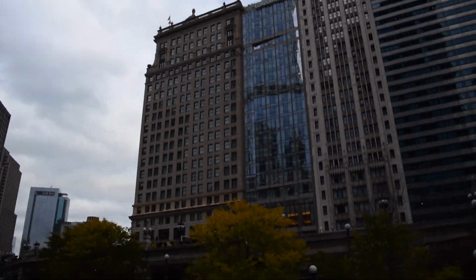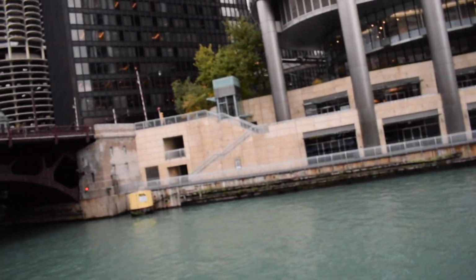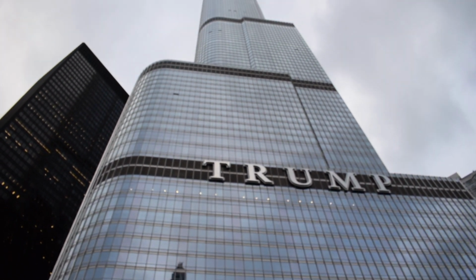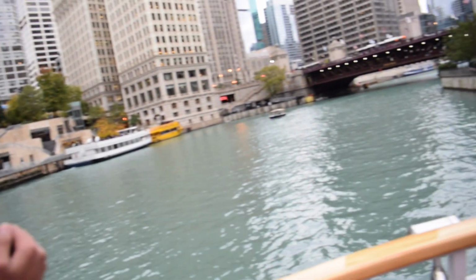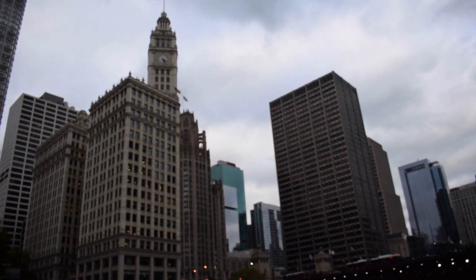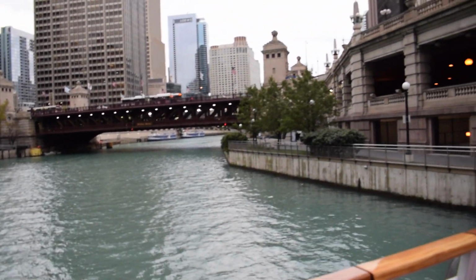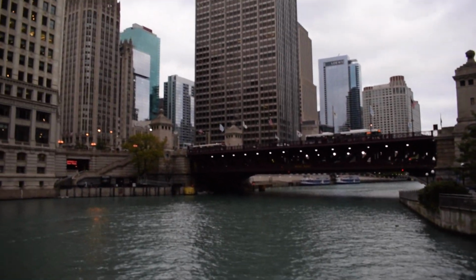You see that cupola is a different shade of white than the rest of the building. The rest of the bottom is bubble. Simply the building from steel, making it down the Chicago River on a barge. Helicopter lifted it up, put it on top of the building. The rest of the building is still terracotta, which is very similar to our Wrigley building here on the left-hand side. We got a 20-foot clock at the top. Some of these seven shades of terracotta, some just at the bottom. This is not a trick clock. They're all bigger than the top.